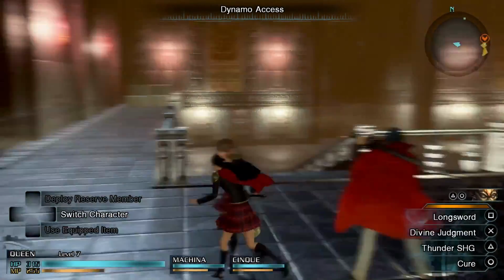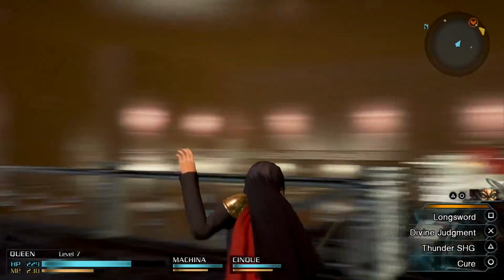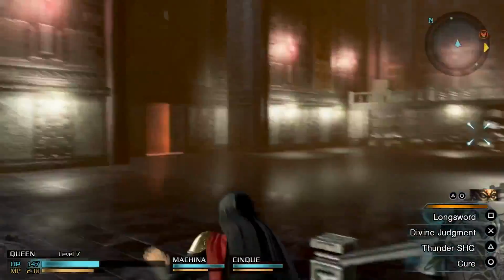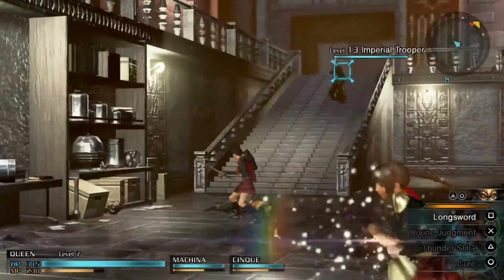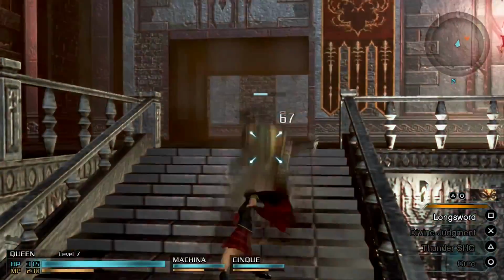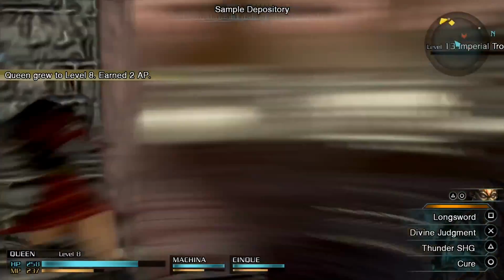And Queen has the shotgun spell as well. Right, I'm getting shot at from the other side. But there are other variations and attack patterns for magic spells, which, if you have seen our other trailers, you're probably familiar with as well.